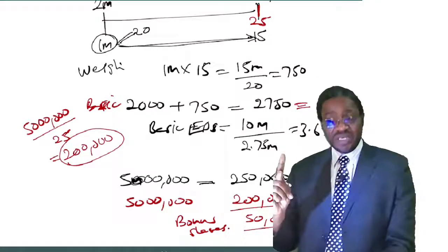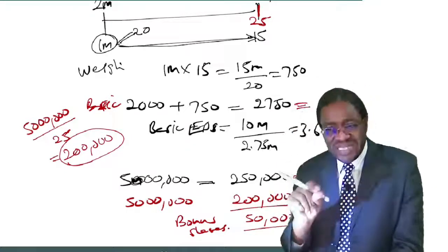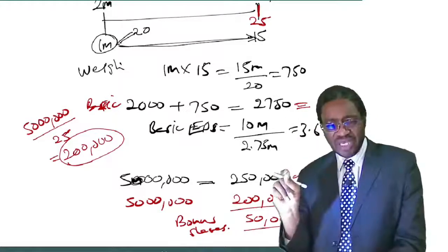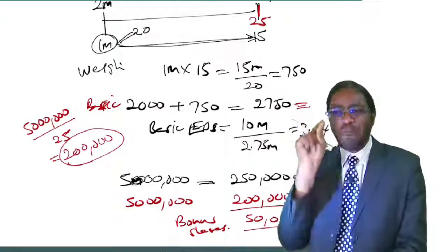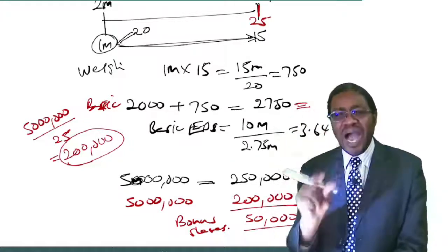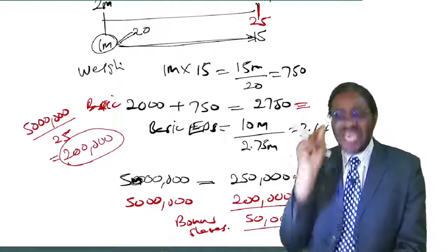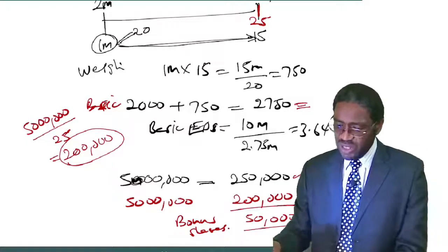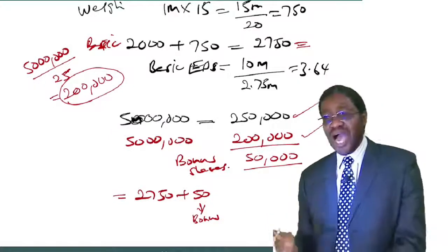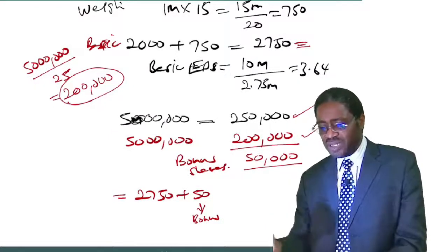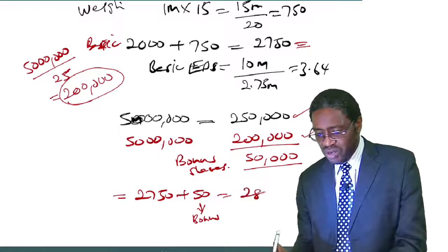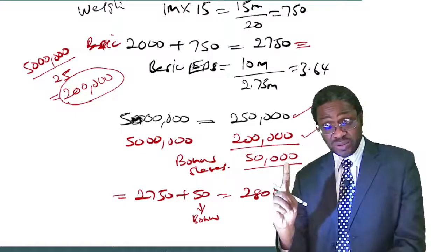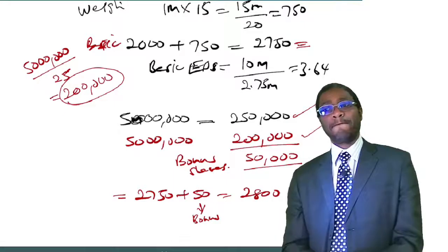Then I've said, to the number of shares used for basic EPS, add the bonus share element in the partly paid shares. That's what we have got as an amount of 50 added to the 2750 that we use for basic. So for now, use 28 for purpose of dilution, 2.8 million. Listen.